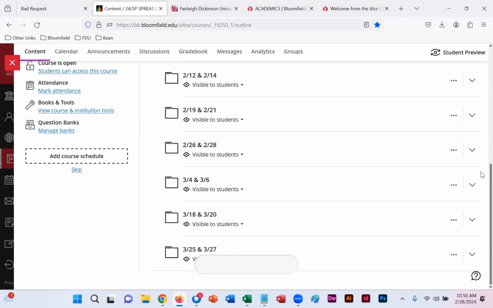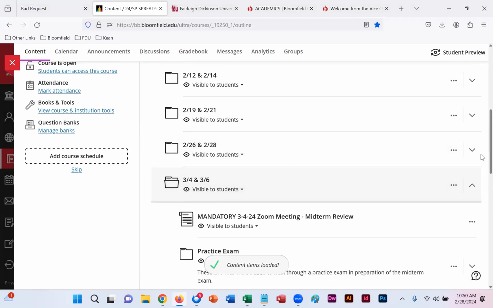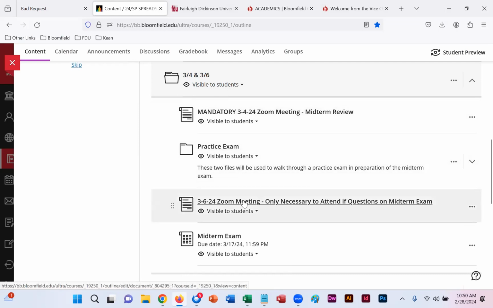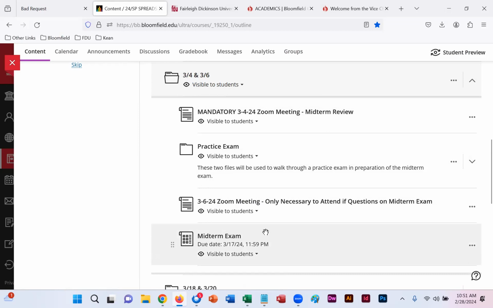Next week, big week, midterm exam on Wednesday. Everybody, even those that have just been watching the videos and not attending on Zoom, everybody has to come on Monday. We're going to do a midterm review, which, like I said, is basically going to be similar to the midterm. We're going to basically have a word problem, and we solve the problem using Excel. And then the midterm is going to be basically the same thing.